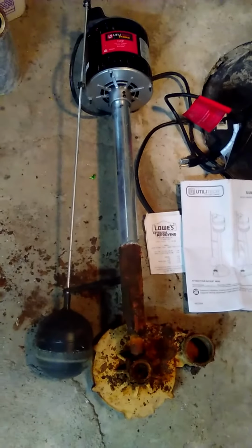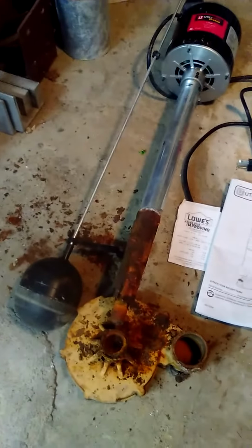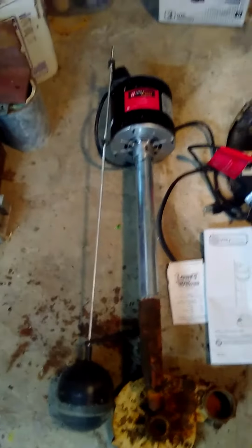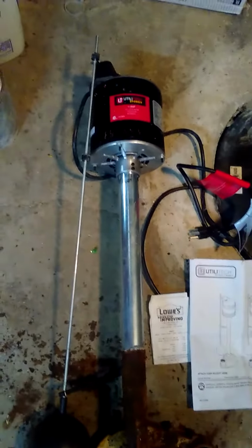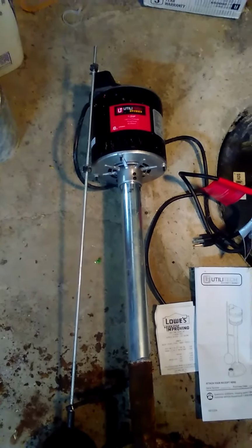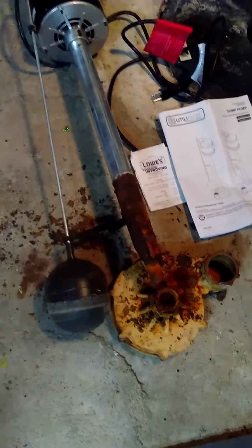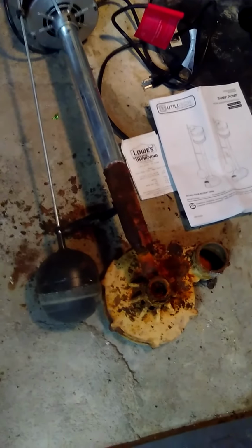But this is really bad, and I'm a little surprised that this thing looks so great, in such good condition from, I guess you could say, the water line up. It still looks like brand new. But it completely failed at the bottom, where it was in the water.